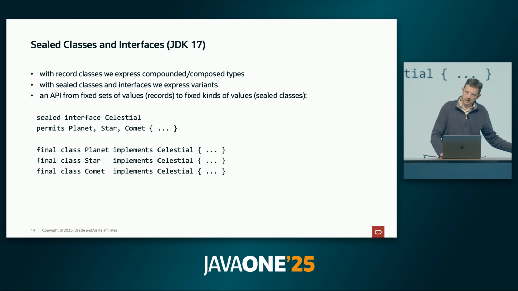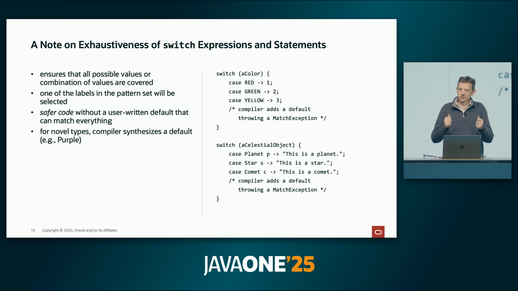So if you're paying attention to switches, you might see where this is going. We can use sealed interfaces and classes in switches and do exhaustiveness testing. So if there's exactly 3 kinds of celestials and I have a switch, I can handle exactly those 3 kinds. And I've covered all the cases. I don't need a default again. One interesting thing to note is the compiler will tell you if you missed a case. If you got all the cases, it will still generate a default that throws a match exception.